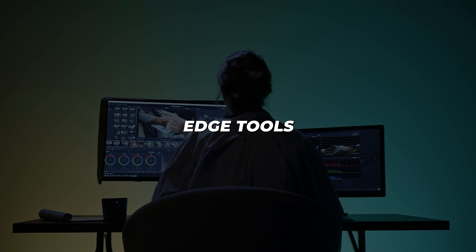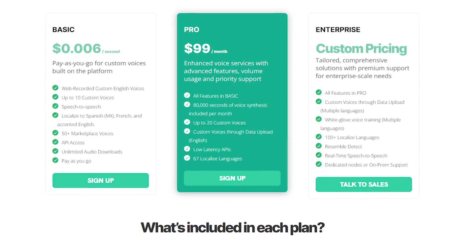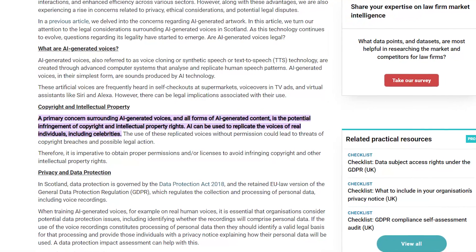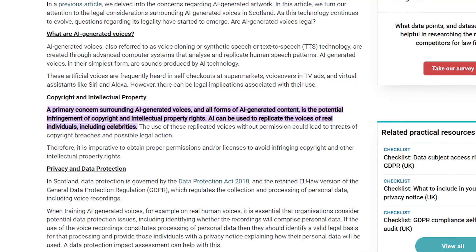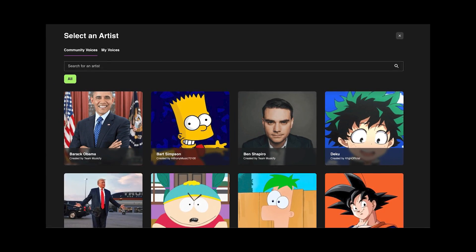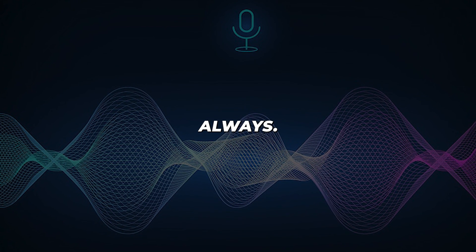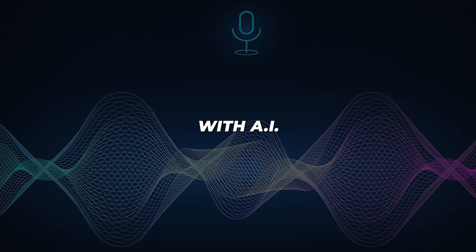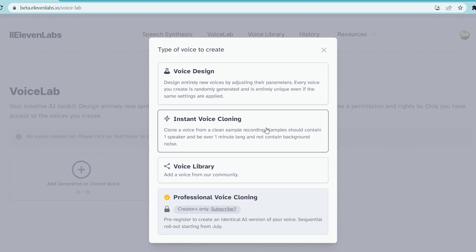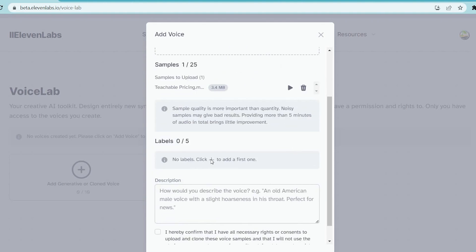Video creators can take representation, inclusiveness, and storytelling to unprecedented levels. But economically, these bleeding-edge tools might seem daunting for small teams — price tags in the hundreds per month add up fast, not to mention potential licensing issues with mimicry. This is where the time and cost savings of AI really shine through. An independent podcaster can spawn a virtual co-host for under $20 a month. Animators can build diverse casts without bank-breaking talent contracts. Does it beat working with real humans? Of course not always — there are still clear limitations with AI mimicry and empathy. But for bootstrapped creators on deadlines, AI voice and video generation unlock possibilities once reserved for big studios.